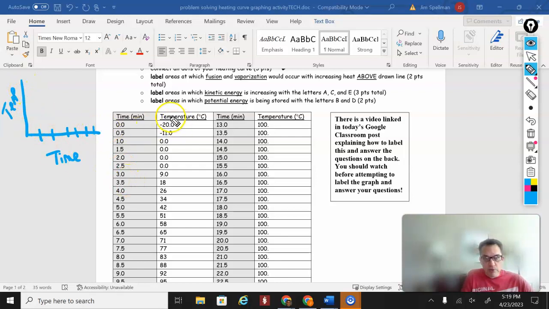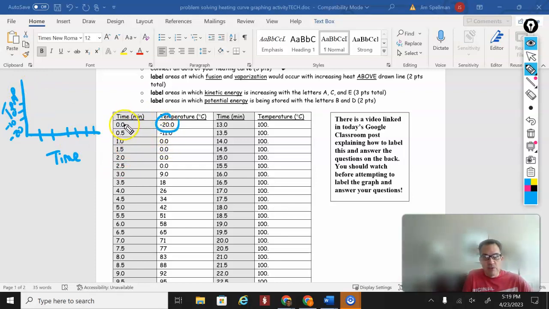The same thing with temperature. Temperature starts at -20 and goes up to over 100. So you need to start with -20 on the temperature scale. And you don't want to graph all the numbers that are on here. What you want to do is graph an equal scaling. So with this one, you may go up by units of 10. That's probably what I would do. So I would set the graph up to be like -20, -10, 0, 10, and so forth. And then plot the dots as you do that.